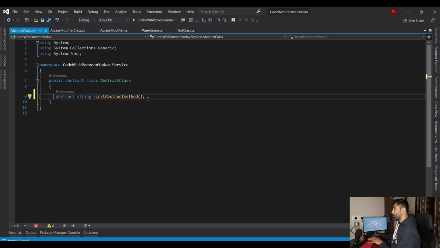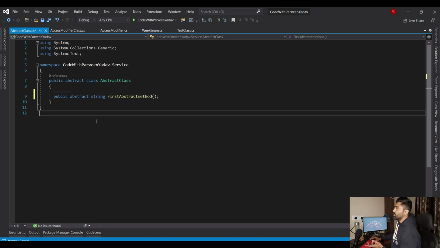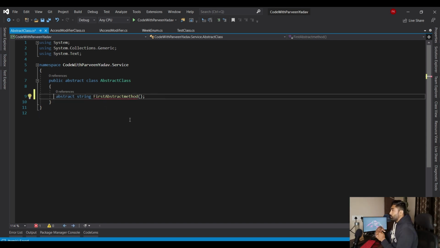But the C# compiler refused to accept that. It says, don't make me private, make me something else, maybe public, right? And the reason is again the same, the empty body. Otherwise, there is no use. So make me public. But the tricky question is, if you explain to an interviewer or any person that because interface and enum don't have a body, that is why the inner methods and properties are public, they will trap you here.